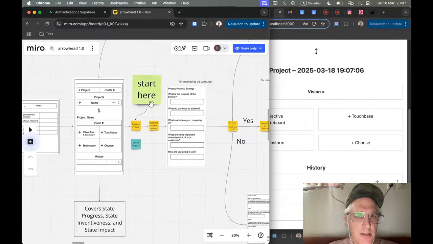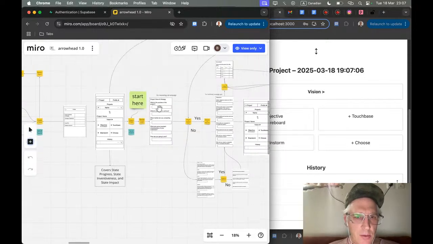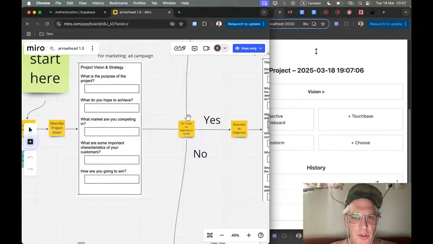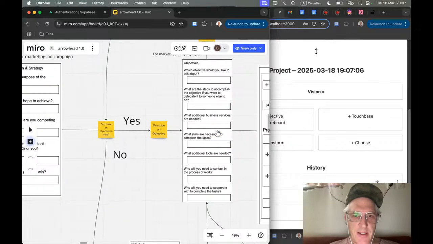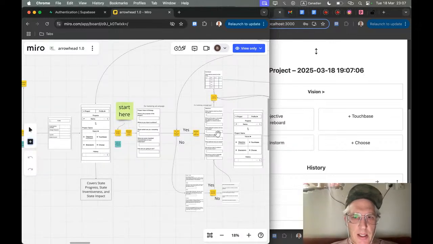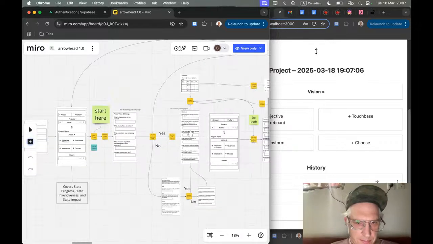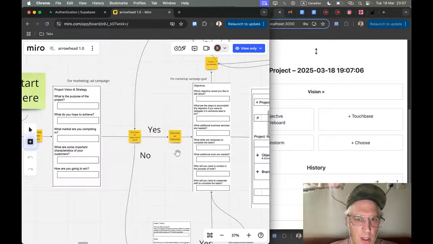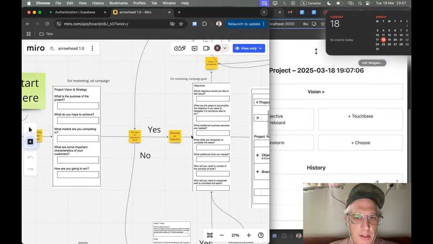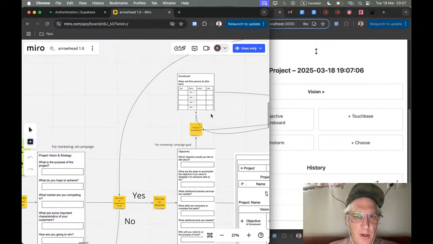And then here's the workflow. Once you create a project, then you need to talk about the vision of the project. And then the next question is, do you have an objective? If you do have an objective, then you go straight to the objectives page. This is actually not really supposed to be there, but anyways. All right, and then once you have the objectives page, then you create your scoreboard.